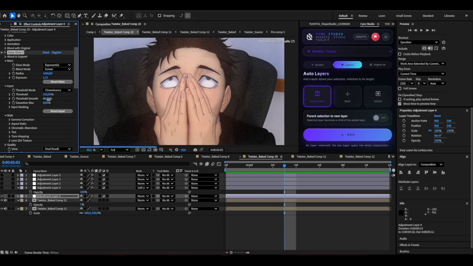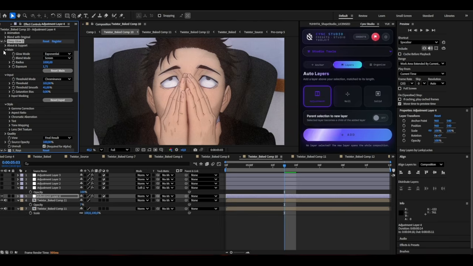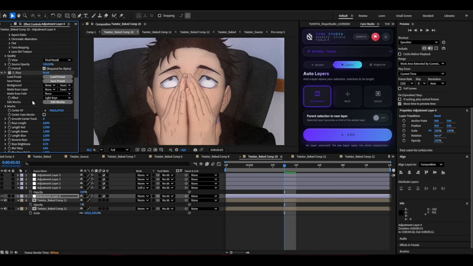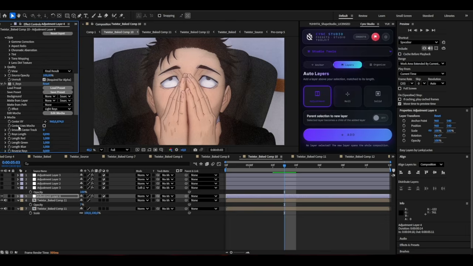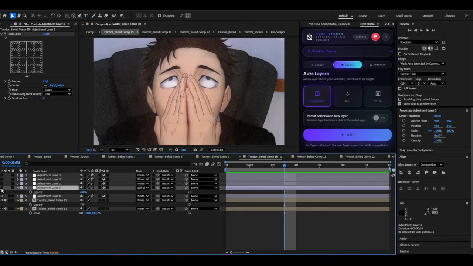You can change this threshold, you can copy these settings, that's a little glow, and then S-rays, not really any crazy settings, I think I turned down the rays length a bit and the brightness, but this is the whole result of the first layer.